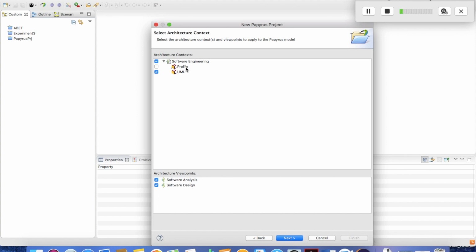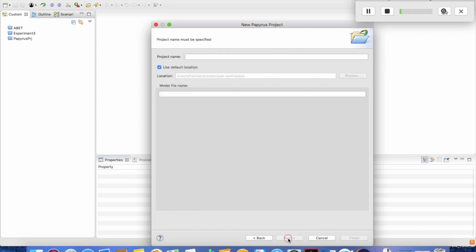There are different types of profiles, and you can also select different architecture viewpoints like software analysis or software design. Let's keep it the same, and say we need to do a registration system. This is the name of the project.